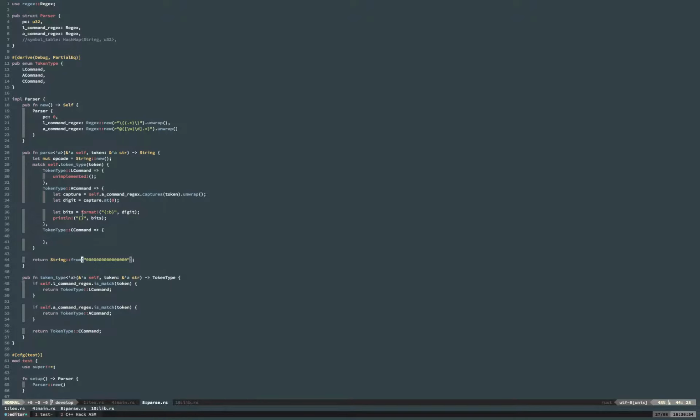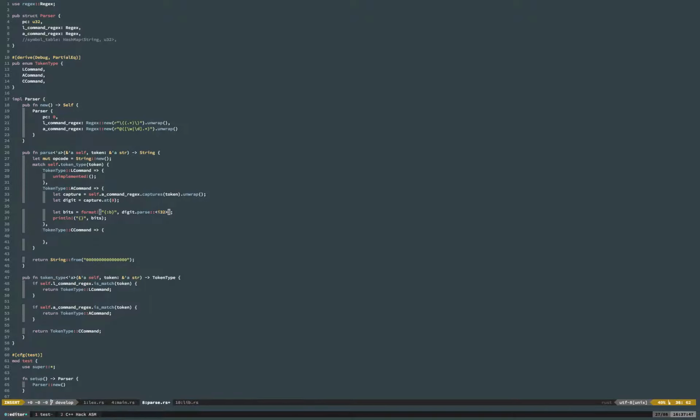So what we'll do is say digit.parse, and I think we can reliably say that I think it always has to be a positive number. If it is, then I'll make it an unsigned. If it's not, I'll make it signed. I just want to double check on that. Oh yeah, a value is either a non-negative decimal number or a symbol. Okay, so it's non-negative, so because this is a toy 16-bit CPU, I think we can safely say that an i32 is going to be sufficient.